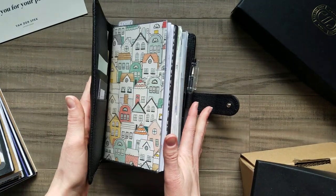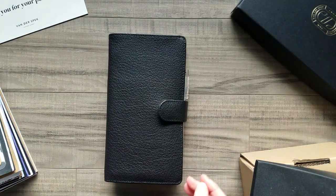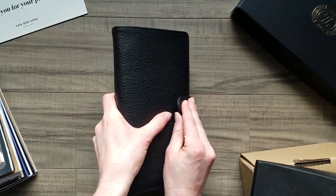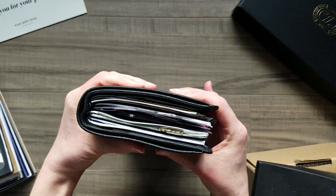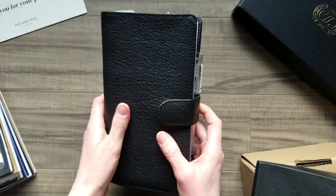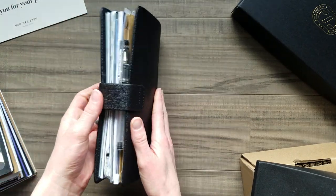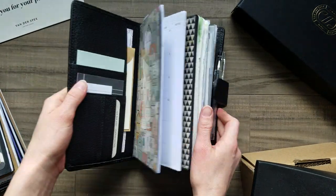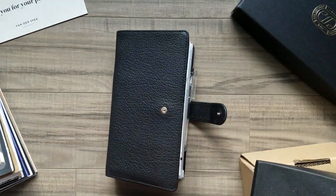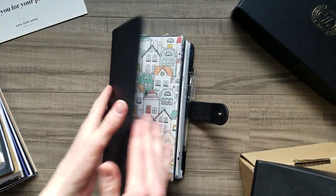Each customization costs a certain amount. To be upfront, this cost over $300 to get to me, and that was taking advantage of the 20% off sale they did after the dream planner contest. For me it was worth the investment — if I buy something nice it's because I'm using it every day. These do come with a lifetime warranty you can read about on their website. I also have an A5 that you can see in my planner system video, and I'll make a video just for that A5 soon.